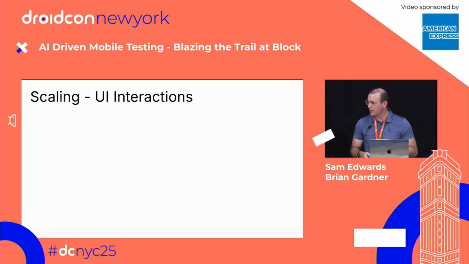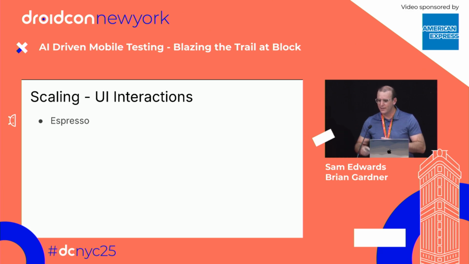The AI interaction. Once you have the AI come back and tell you what to do, now you have this tool call. You have a meta thing that says, tap on this or input this, but it actually has to happen on the device. Originally we started with just Espresso, and that was great, but then we had a view that had Compose in it. Compose can't be interacted with by Espresso because it's a view, you need a Compose test rule. So that got kind of complicated. There was no good way to get a full picture of what's going on.